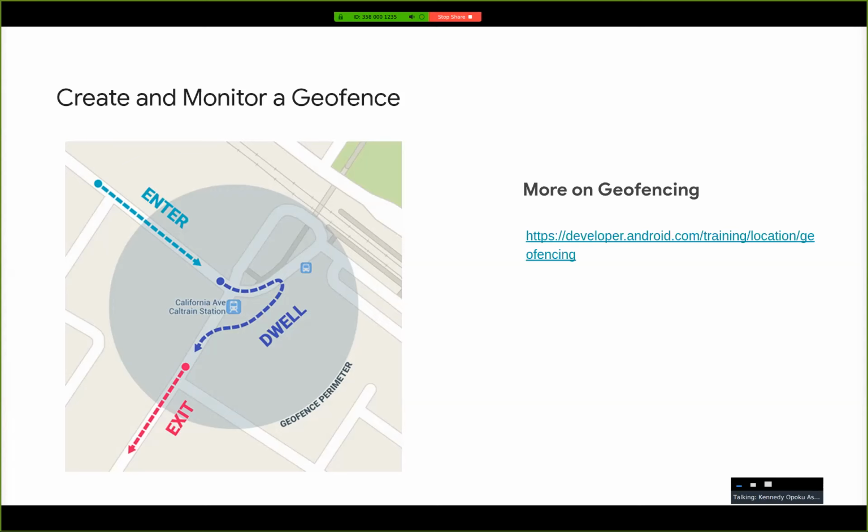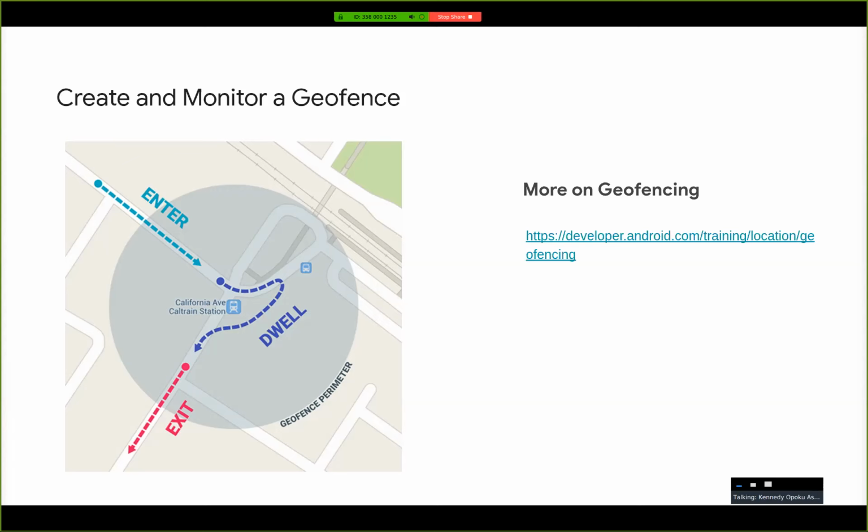So for example, we have defined an area of interest, maybe a bus station. After we define the bus station, we also set a radius, what we call the geofencing parameter. So maybe we set a bus station as the point of interest, and then we define maybe a 500 meters radius around that point of interest.